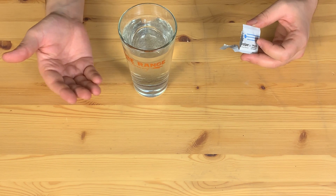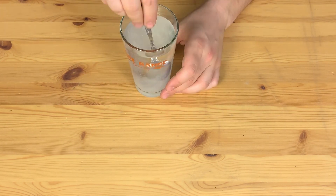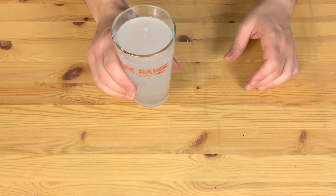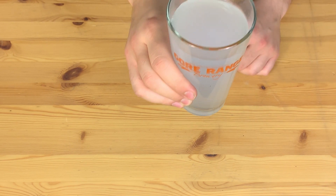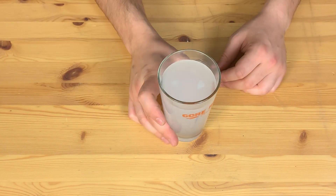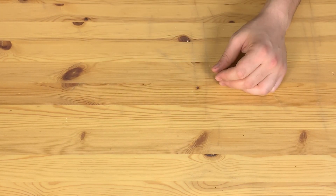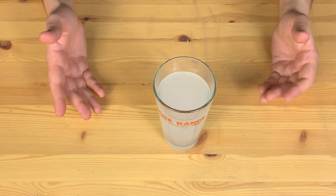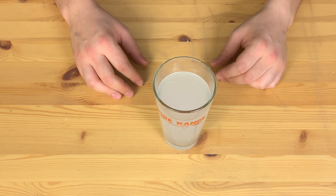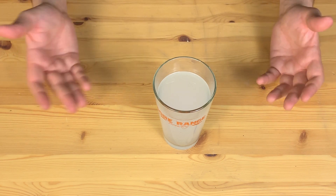Water is probably the quickest and most convenient thing you could mix CBD into, so let's give that a shot first. As you can see it does turn the water a murky color, so you can actually tell when there's CBD inside your drink, which is great. It mixed really quickly and seems like any other drink. Tasting it with the CBD powder, there's barely any taste — just a little hint at the tail end, but other than that it really just tastes like plain old water.